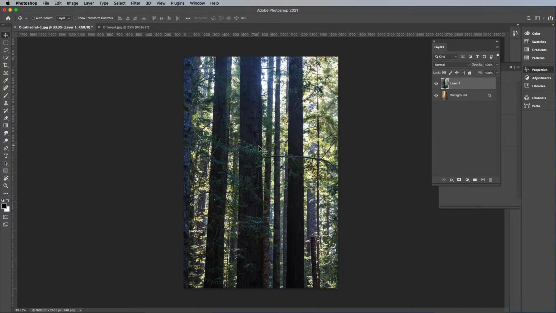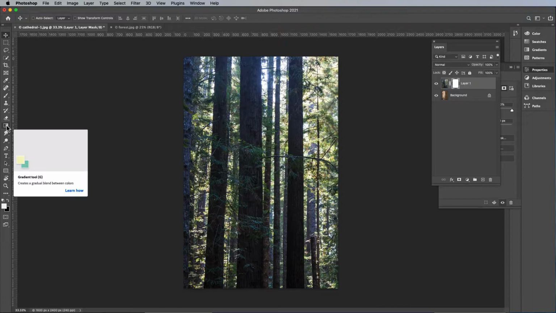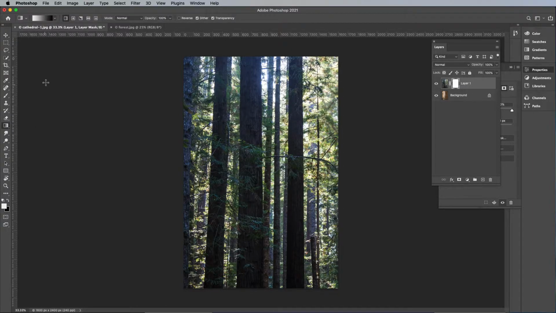All right, so now we're going to take this and create a mask. So take layer 1 and create a layer mask like this. So by default it's white. It will reveal everything. So what we want to do is create a gradient mask on it. So a gradient mask is this tool here. It's the gradient tool, G. And by default, you're going to get this gradient mask that goes from white to black.